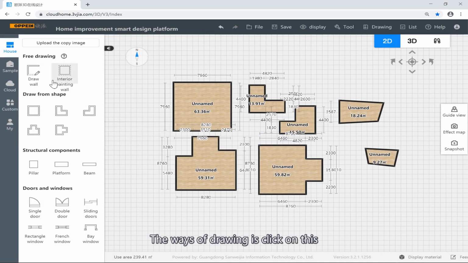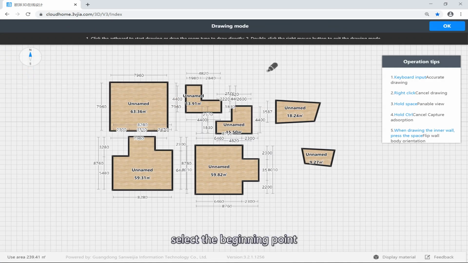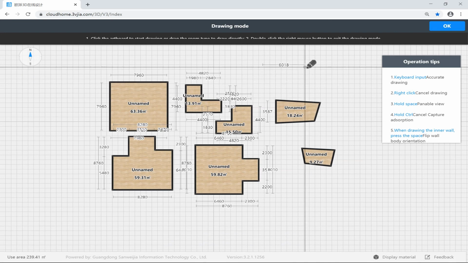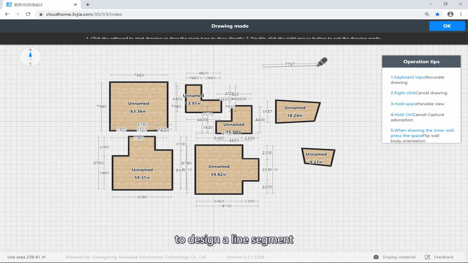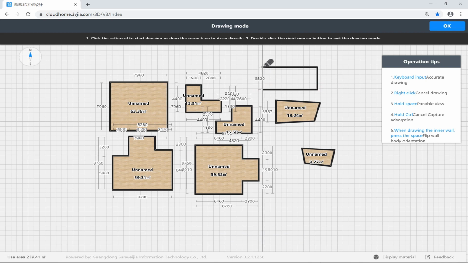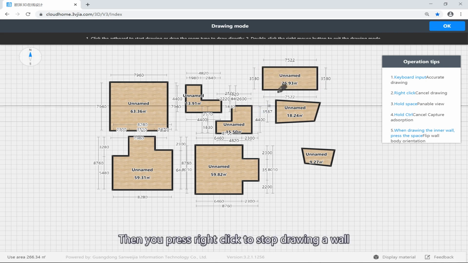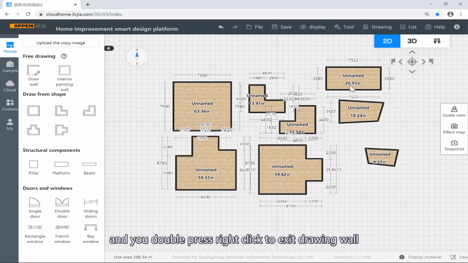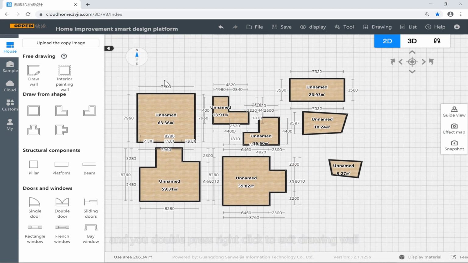So the way of drawing a wall is click on this, select a beginning point, click it, and then select the next point, just like drawing a line segment with a starting point and an end point. This will automatically help you go to 90 degrees and the same length. You press right click to stop drawing a wall, and you double press right click to exit the drawing walls working space.